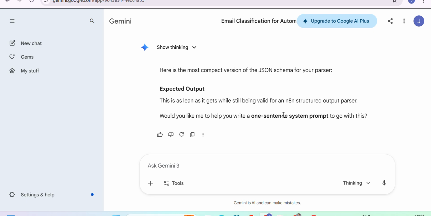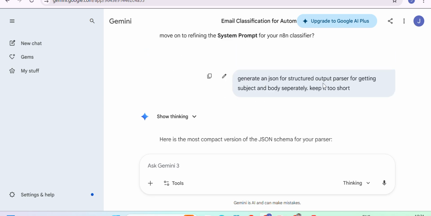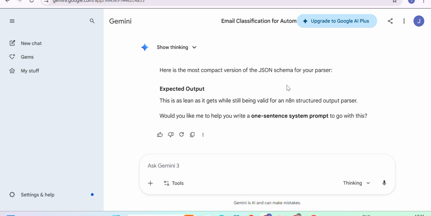Okay, generate a JSON for structured output parser for getting subject and body separately. Keep it short. So generate JSON for it.